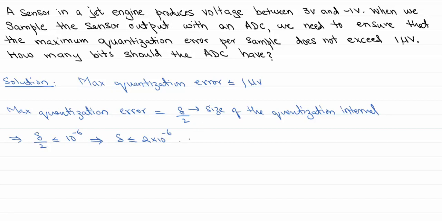Now for uniform quantization, once again we know that the size of the quantization interval is equal to r over 2 to the b, where r is dynamic range and b is the number of bits that we need to find out. So that means that we want r over 2 to the b to be less than or equal to 2 times 10 to the minus 6.